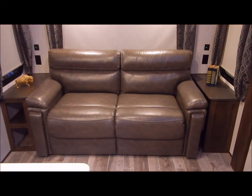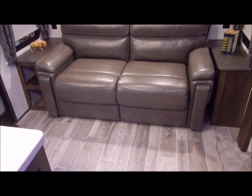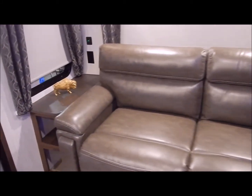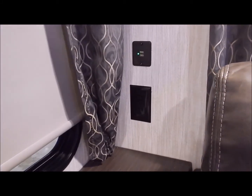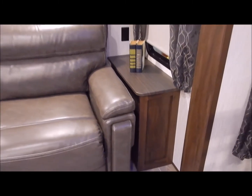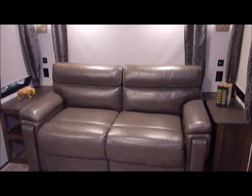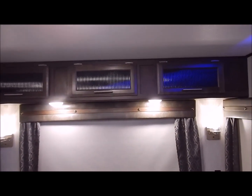In the back it does come with a sofa — what they call a bifold trifold sofa — that folds out for a sleeping area. This would transform into a bed for you. You have a nightstand on each side. This side would have cavity as well as your USB port on each side of the sofa, but this side does not have your open cavity. Above the sofa you do have overhead cabinets with glass inserted doors. If you look at the pictures on our website, I do have the sofa out so you can see what that looks like.